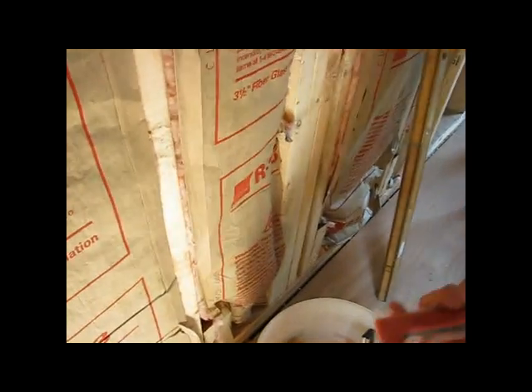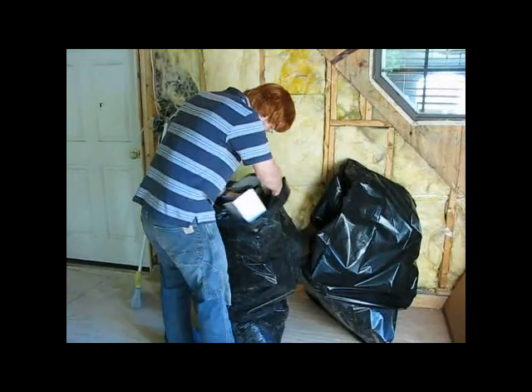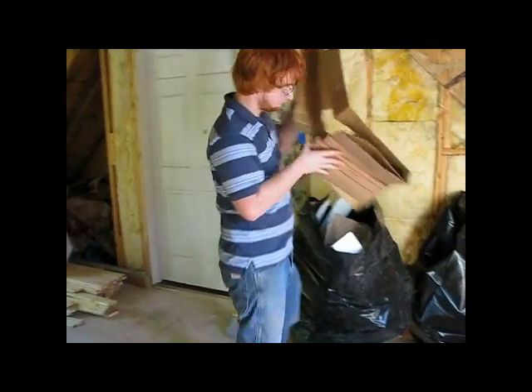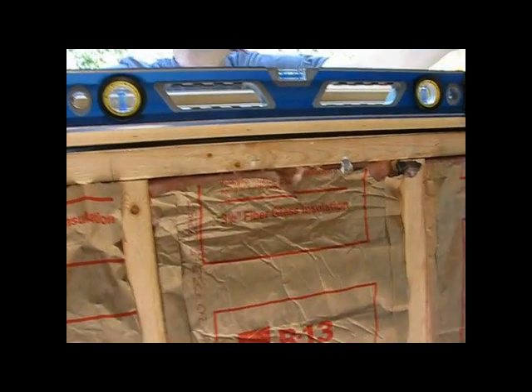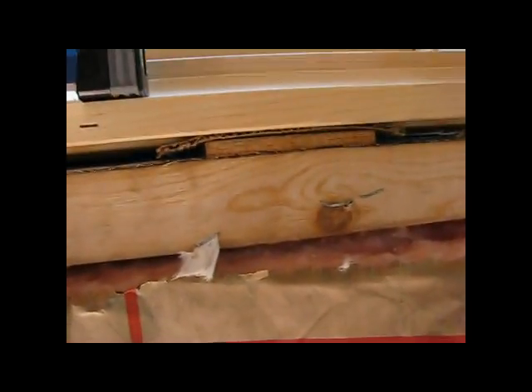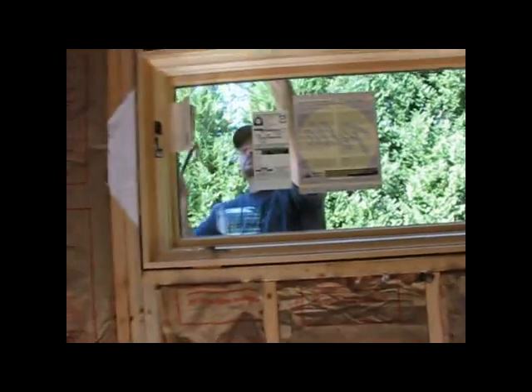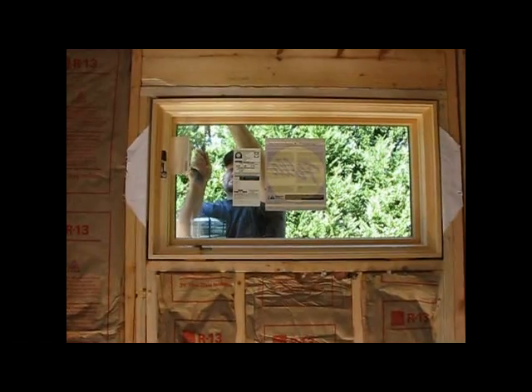Okay, so that's working. Boy, you better get off the phone. Now what I need is a piece of cardboard — is there a piece of cardboard in there? We have plenty of cardboard. Just peel off a little piece. All right, we've got it perfectly level. We have it centered in the opening, so now we're safe to nail the flange to the exterior.